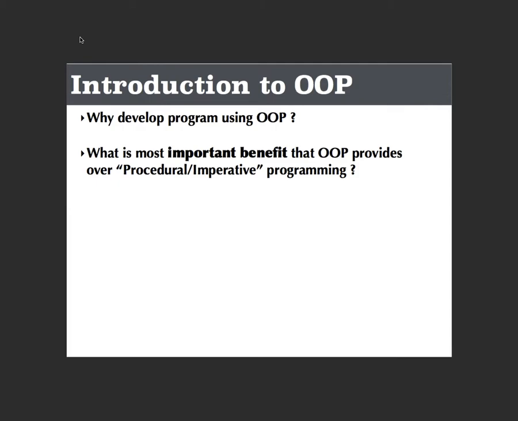Anybody? Why should I develop my program using object-oriented programming? Why should I use OOP in the first place? Optimized? OOP does not optimize. It makes your code bloated. But it represents real-world objects. Why do you need real-world objects? Why do you need to worry about real-world objects? When you write programs, programming will be easy. The real world is a commonly used buzzword that's not really clear.